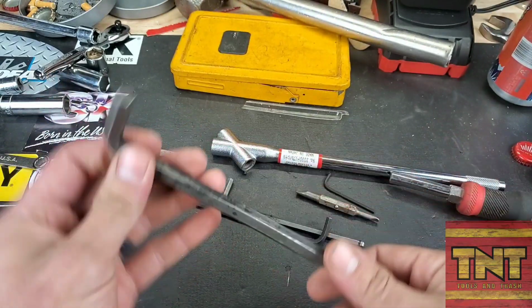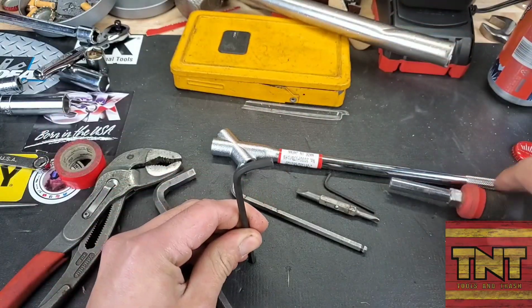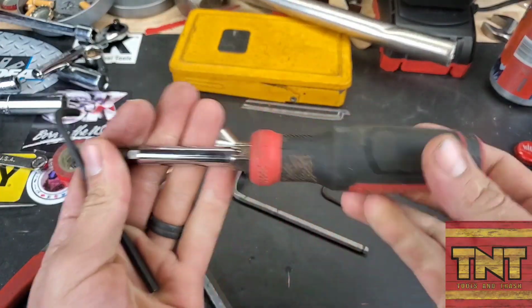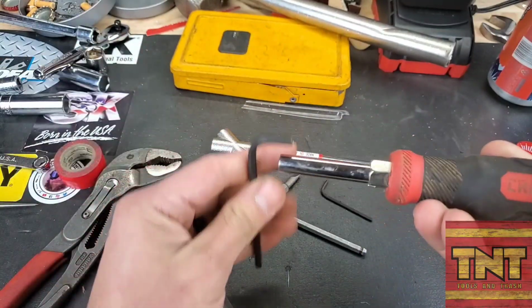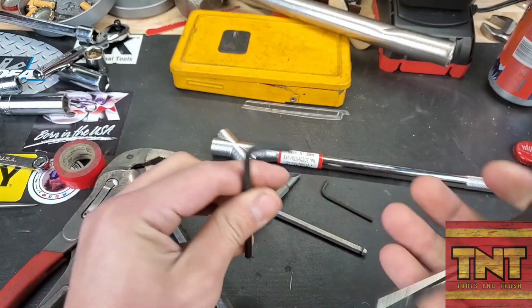So grab yourself your Allen wrench, stick that down in a hole. We'll start with the little one. Stick that down in a hole. If you're an electrician, you got your Vito Pro Pack. You'll probably have a 6-in-1, 9-in-1. Probably not this cheap piece of junk. Stick that down in your hole. Better if you use the ones with no ball end.